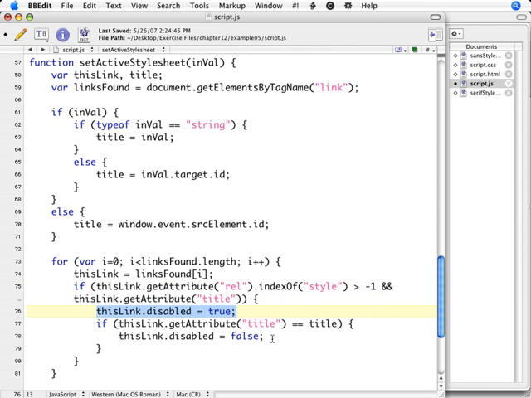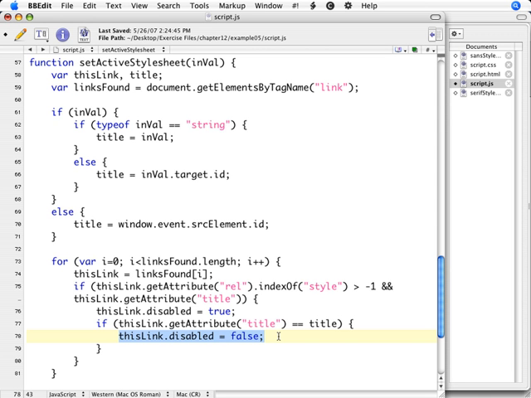So we're turning it off. However, if this link.getAttribute title equals the title we're looking for, then we set disabled equal to false, or we are enabling it. So you could have half a dozen different possible stylesheets on this page and let people pick any one of them. And this will turn all of them off and then turn just the one they want on again. And that's all there is to this.